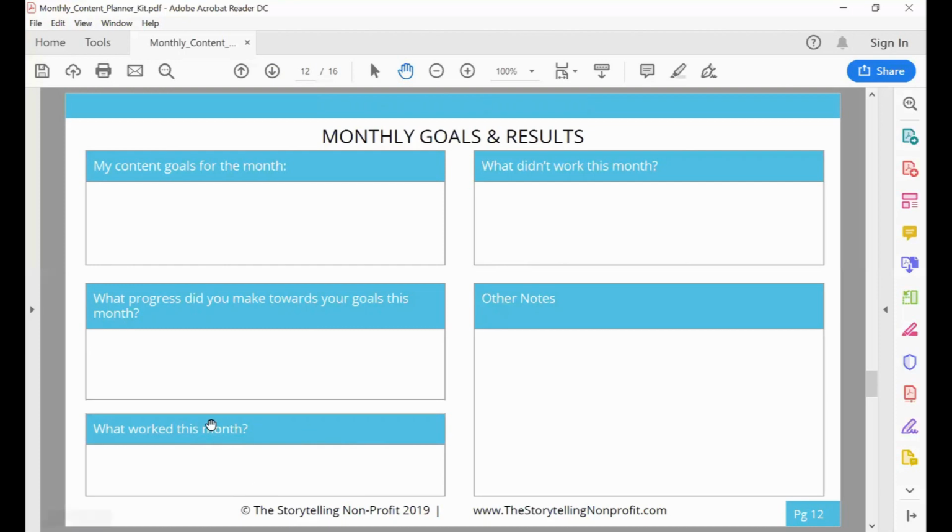I think that these 2 questions can be so valuable for communications programs, and I want to encourage you to just think about them as really valuable opportunities to reflect on your work and to really get more strategic in how you approach your communications planning.